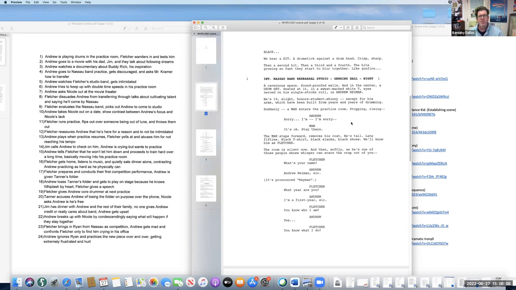The great thing about a screenplay, and it really was a game changer to me when somebody pointed this out to me, is you don't need to put shots in. You just write in the present tense what is going on, who's in the room, why they're in the room, right? Cavernous space, we see Andrew. Boom, we sort of focus on him. This might mean that the camera moved for a close-up without saying it. Suddenly, right, new beat, that's camera shift.